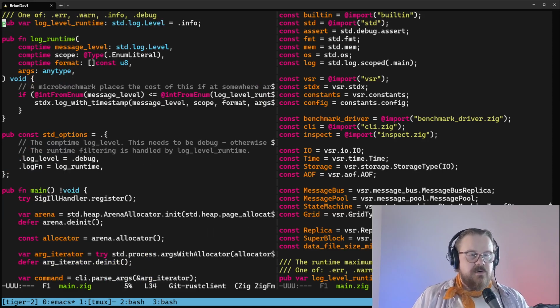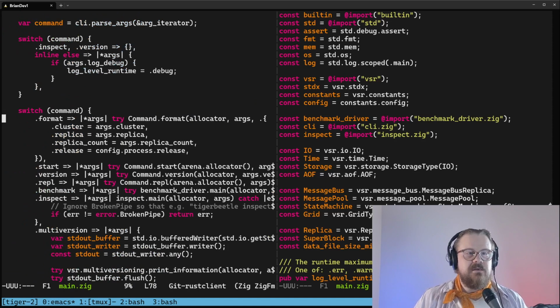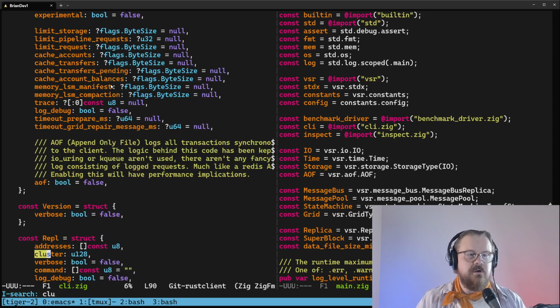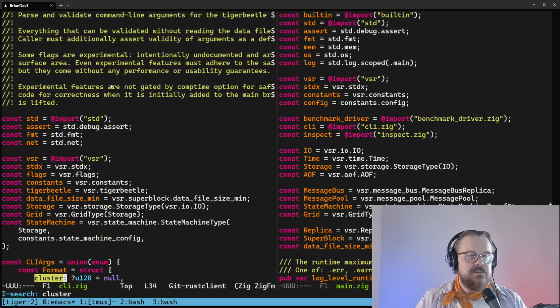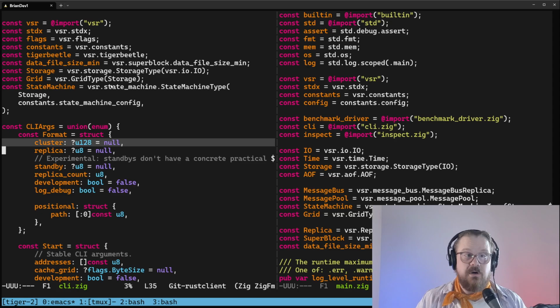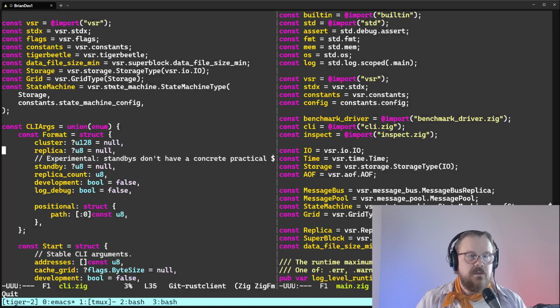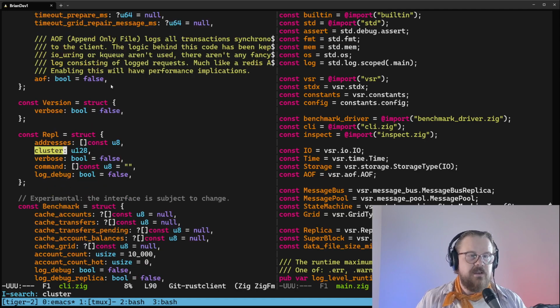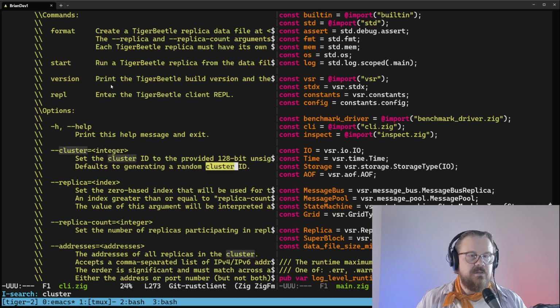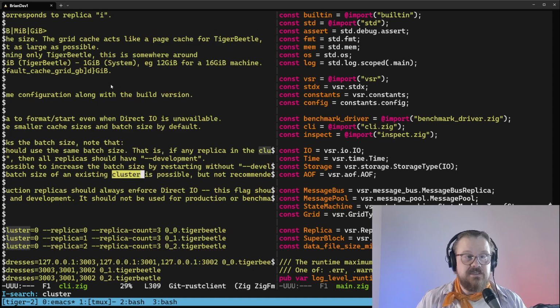So if we go here to format, I'm guessing these args are not the args I thought they were. These args. So let's go back to CLI and again look for cluster. So this is the cluster that is parsed, and you can see that's nullable. But I bet if we keep searching through here, we'll find another format args where the value of cluster has been defaulted.